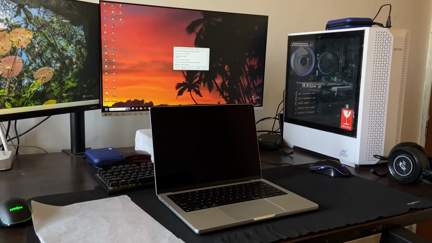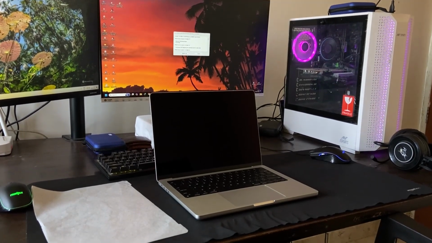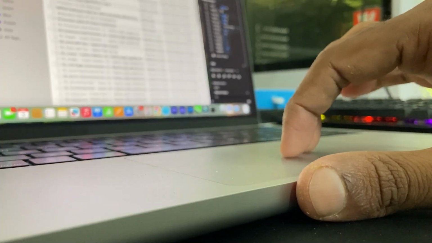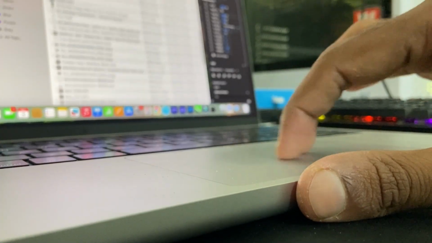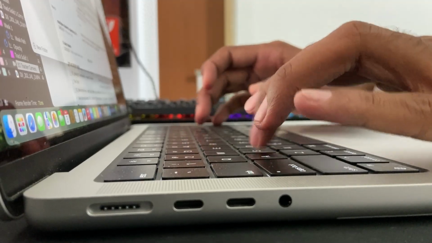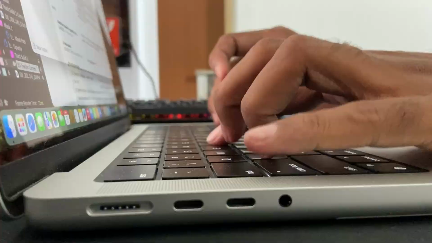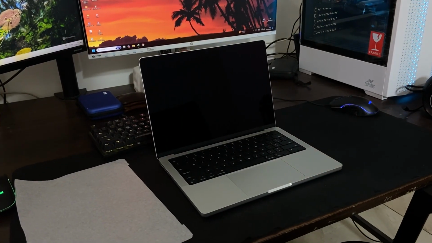So let's talk about the final verdict. Was it worth it? Honestly, 100% yes. The MacBook Pro M4 Pro is hands down the best laptop I have ever used for video editing. Super fast performance, incredible battery life, best in class display and whisper quiet operation. And with the discounts I got, it feels like a steal deal for me. Would you switch to a Mac?